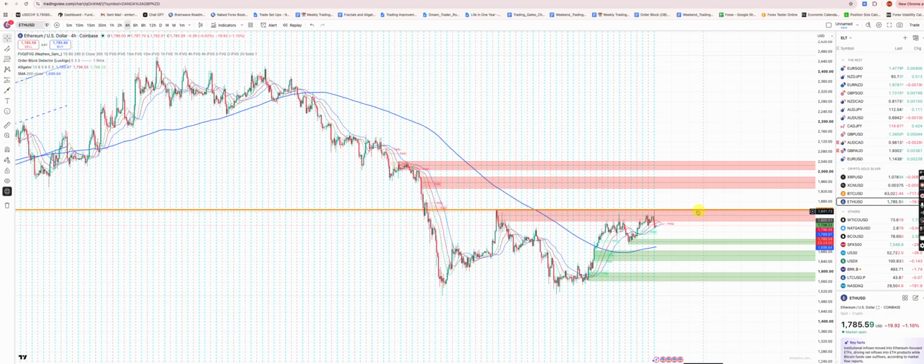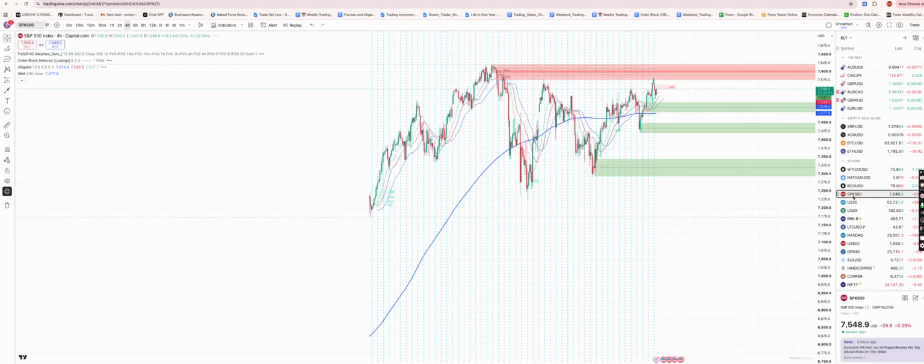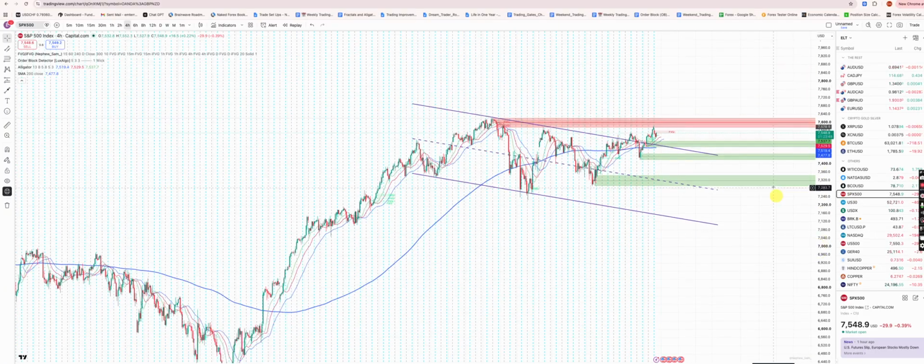Ethereum. If it could break above here, it's above the MA200. We've got anything else interesting? S&P 500. Oh, it's definitively out of the box. Okay. I think we've got this going on. We did have a trend line to there, but I would change that now and do that, actually. But how far will it go? Obviously, this is an extreme of the chart, so we need some more information.